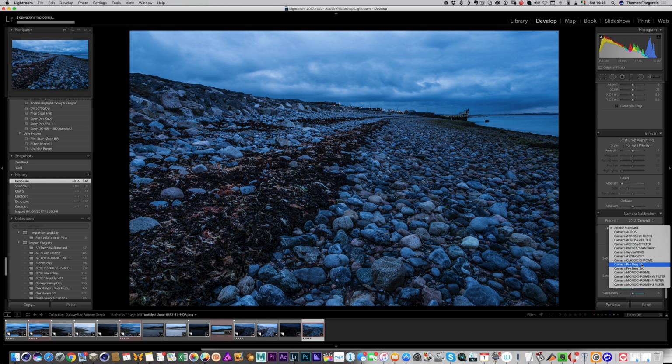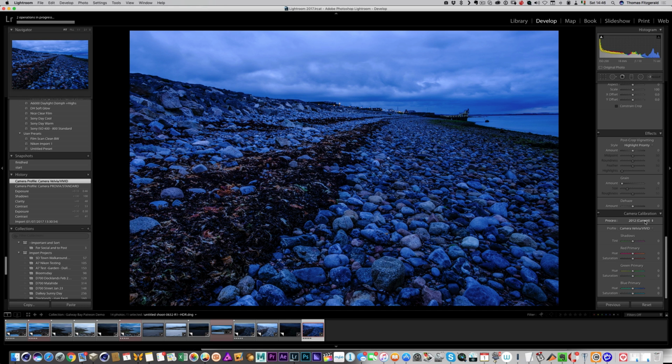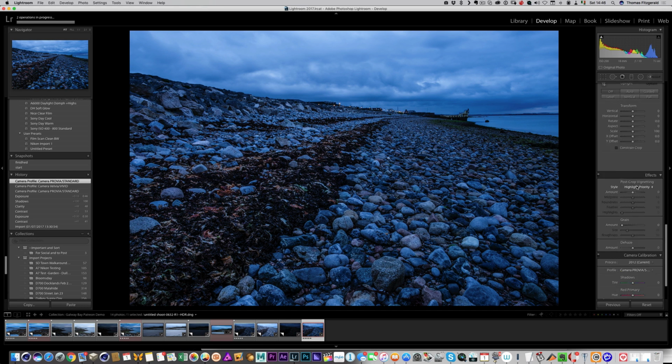I'm going to set this to Provia. That should be in Provia. Incidentally, if I look at Velvia on this, I think Velvia makes it a bit too purple. So I prefer Provia. It's more natural looking.